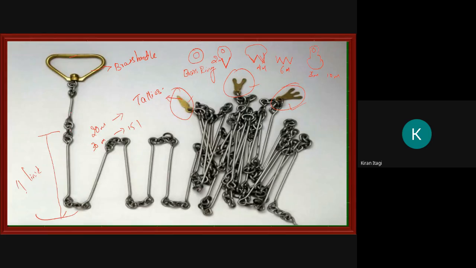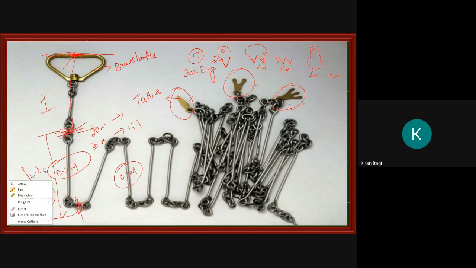Here we can see, okay, from here to here is how much? One link. And in the 20 meter chain it will be 0.2 meter. And if you come to the 30 meter chain, it will also be 0.2 meter. Okay, the length of one link. And one more thing, while measuring, this is your starting point. You should take the measurement from this point. From here to here, it is the first link. From here to here, it is the second link.